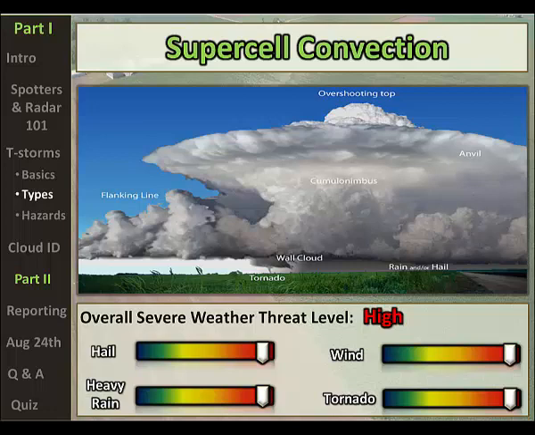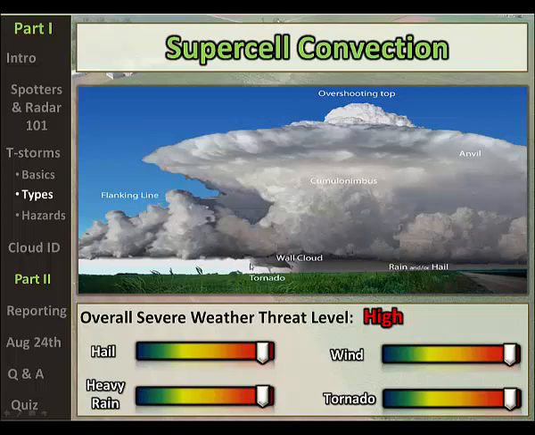In the image here, we're looking at a schematic of the supercell structure and what the supercell storm may look like. In this case, we're east of the storm looking to the west. On the left part of this image, or looking to the south here, we see that the clouds have no rain coming from the base of those clouds, and we call this the rain-free base because the updraft is strong enough to keep the precipitation suspended aloft.